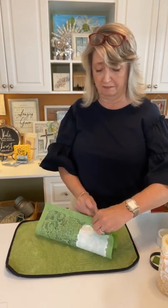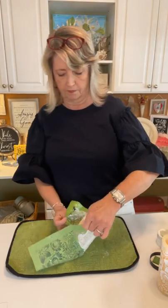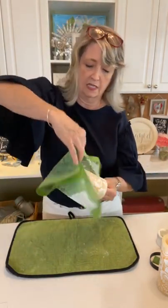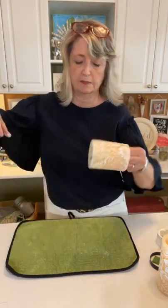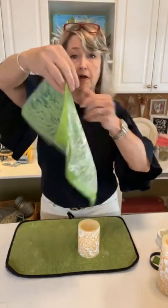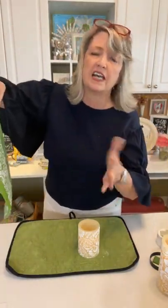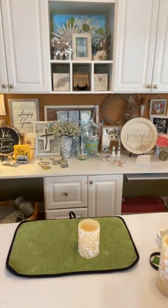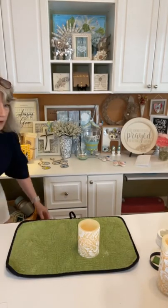I hope that's good. I'm going to very carefully take this off and try not to smudge it. Okay, I'll be right back. I'm going to see how this came apart. It's just fine. It's because I've used it a few times. If it's new, use it a few times before you try it on a candle, and then make sure you fuzz it extremely well so that you don't have the problem where your stencil is stuck to itself forever.